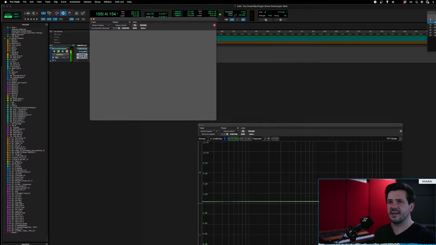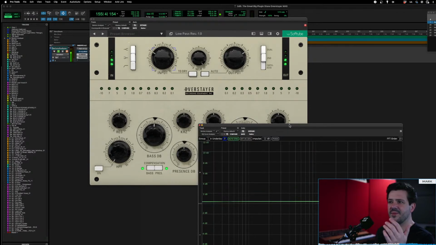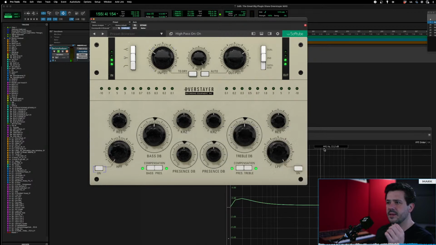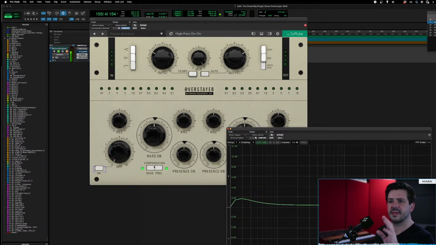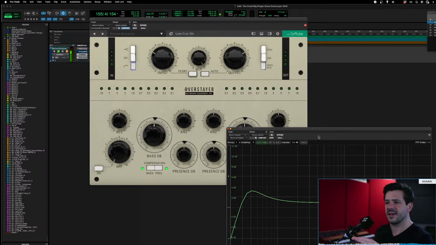Before we move on, let's take a look real quick at the extended plugin. So I'm just going to explain the GUI real quick. All of those modes that we saw, the 5 modes on the bottom, are basically using different variations of the controls that you see in the extended version. You'll notice in this version of the plugin, those 5 modes are not included because all of those dials are available to you. So the high pass filter, for example, if we flip that guy on, we get a little resonant peak, right? This isn't the same resonant peak that we had from our regular guy up at the input stage. So different looking curve.